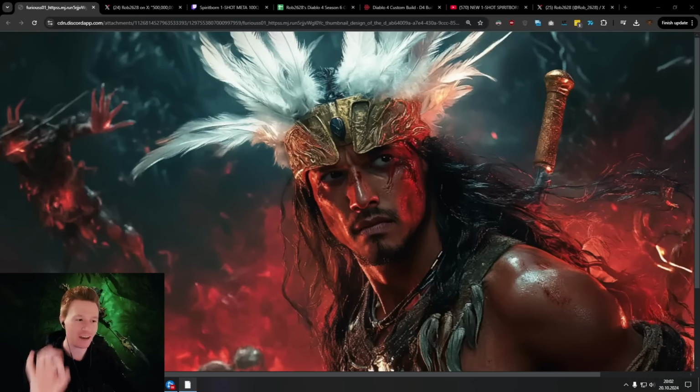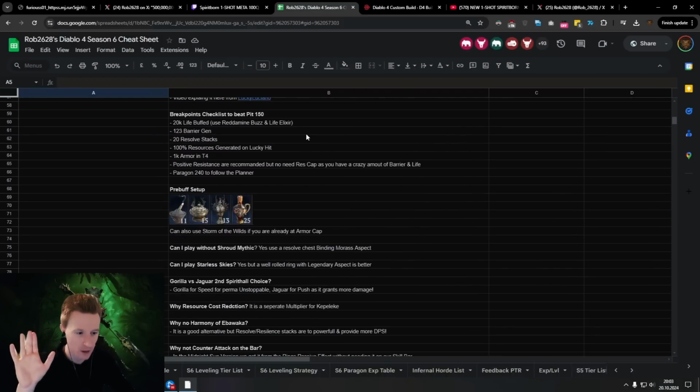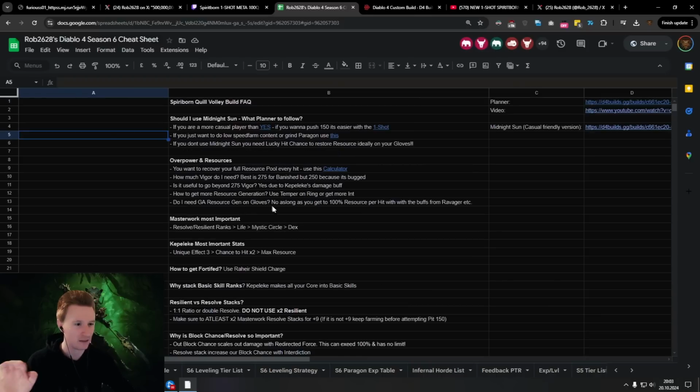Welcome to my one-shot Quill Volley build for the Spiritborn. This is the best build in the season and we're going to talk a lot of details and answer a lot of your questions. We have compiled an entire sheet here with the community answering various questions about breakpoints, about what items to use, about which caps to reach, about which tempers to get, and all these kind of things. This is going to be linked below.